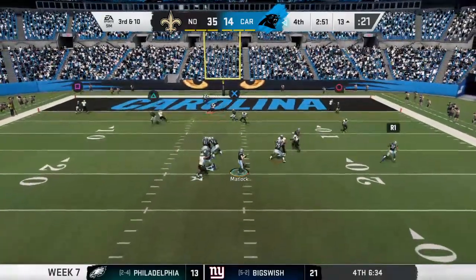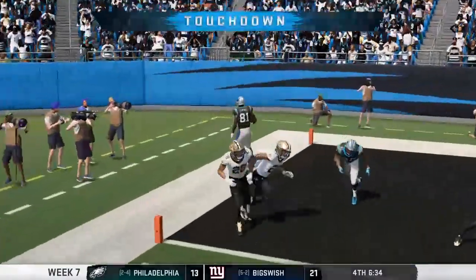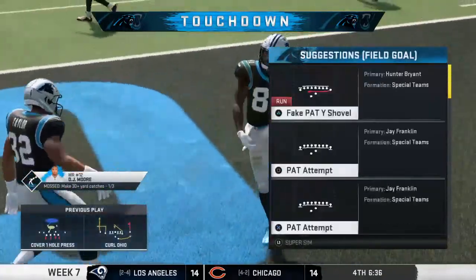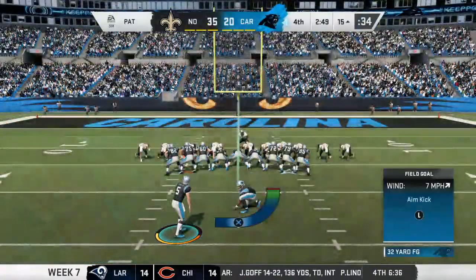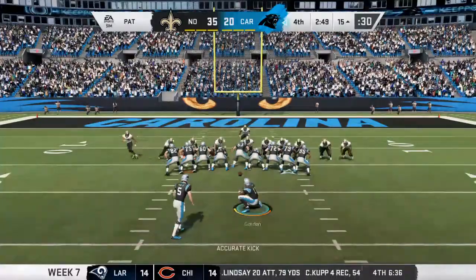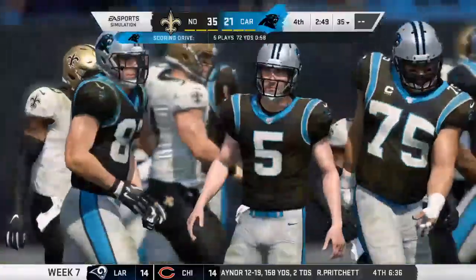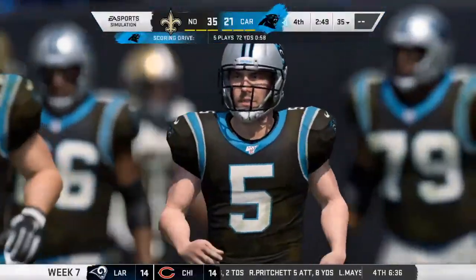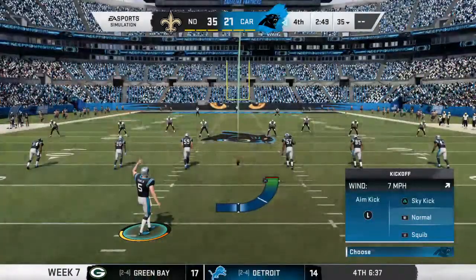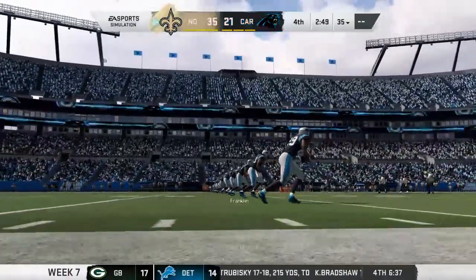He'll drop to throw. And it's caught. And he'll take this into the end zone. Touchdown, Carolina. Paris Campbell, his 2nd touchdown of the game, his 3rd on the year. And the Panthers are able to cut into this lead. Extra point splits the uprights, and the lead will be cut down to 14. So that drive spanned 5 plays, and Carolina scores to cap it off.